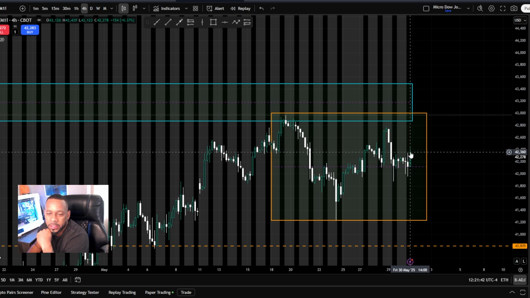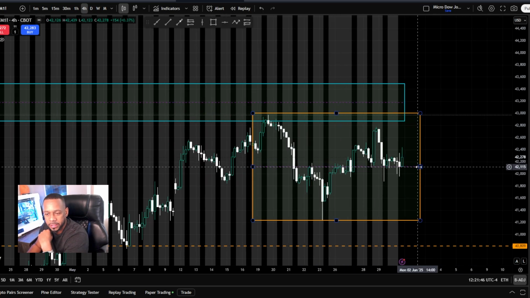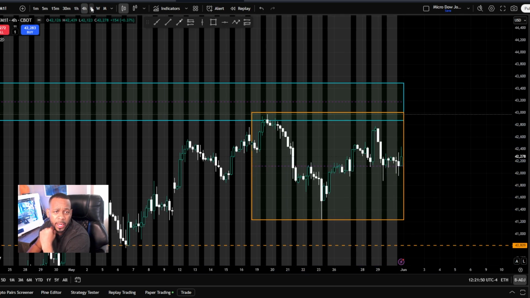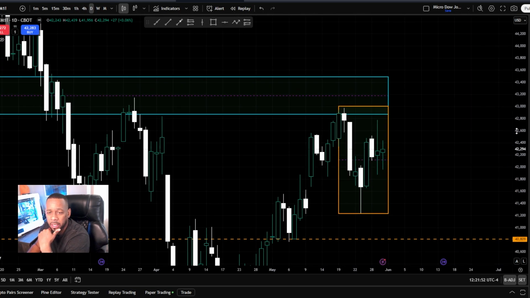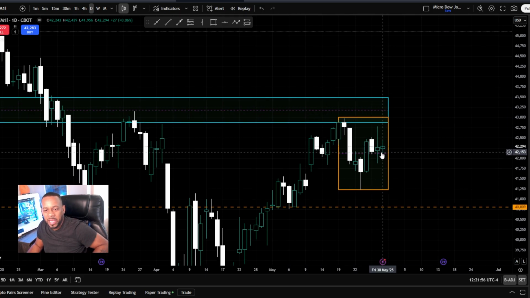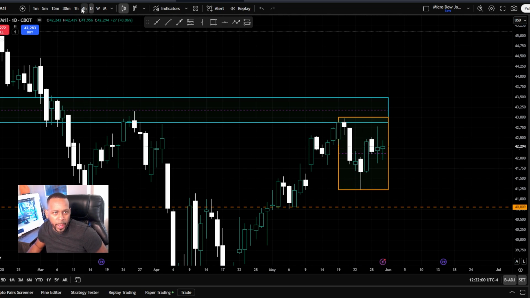Again, I would look for price to give me confirmation that it's not continuing up. I would be patient and work with what's in front of me right now. And what's in front of me right now is saying price and consolidation. I need a confirmation one way or the other which way price is heading. Right now it's kind of quiet.